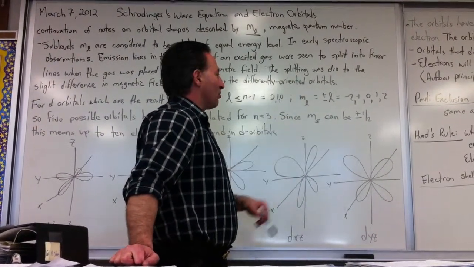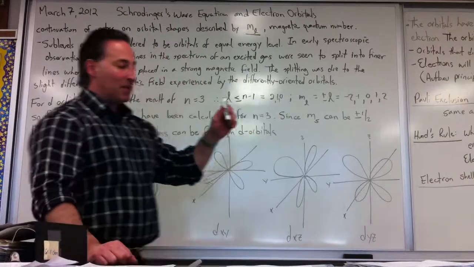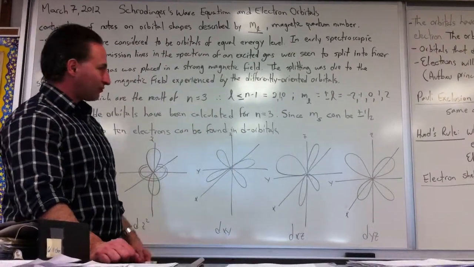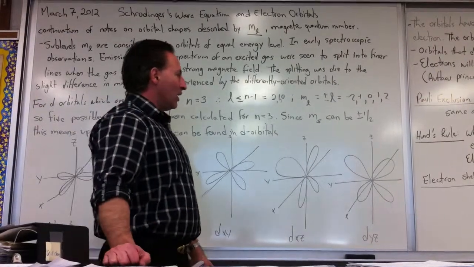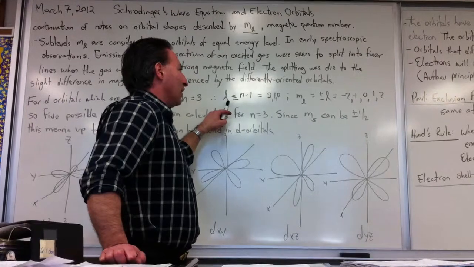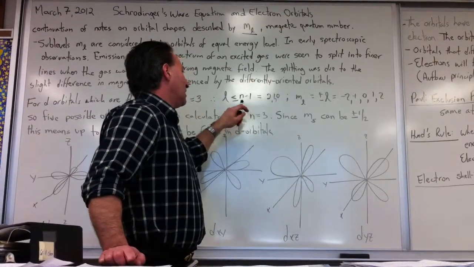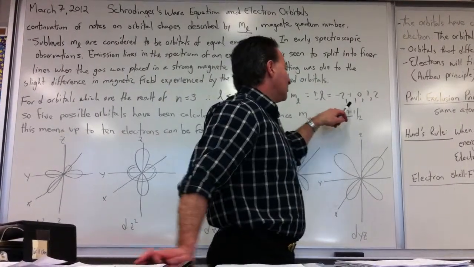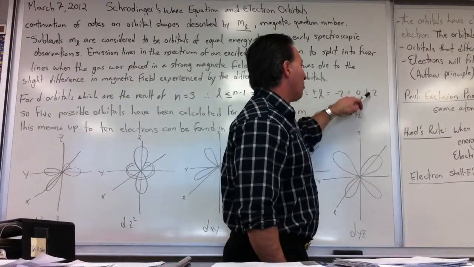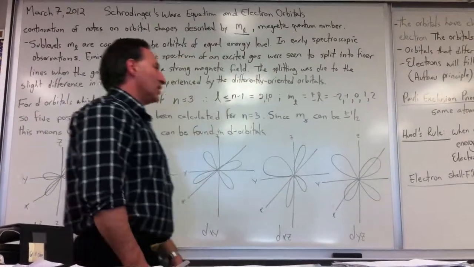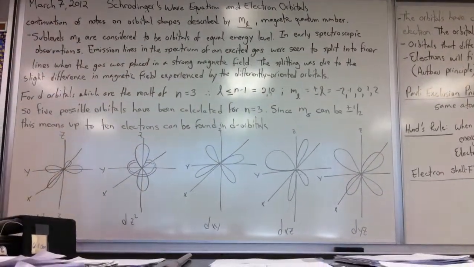Yesterday we mentioned the p orbitals. The p orbitals can be px, py, pz. And the values of m sub L can be plus or minus the value of L. So if L is 2, 1, or 0, m sub L can be minus 2, minus 1, 0, 1, or 2. That gives rise to 5 different orbitals, which we call d orbitals.